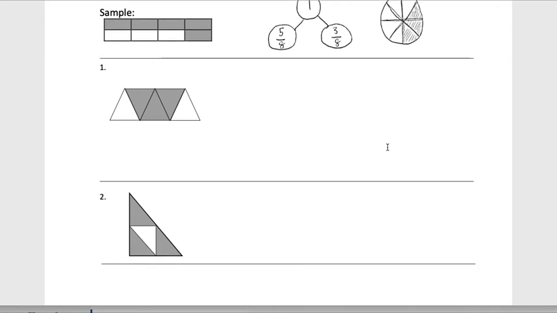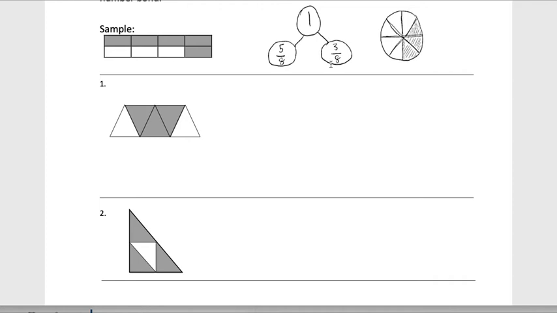When you are all working on your worksheets, make sure you're practicing breaking them apart with the number bonds. The top number should always be 1 because it is one whole figure. Break apart one part of the number bond as being a fraction of the shaded, and then the other part of the number bond as being a fraction of the unshaded.